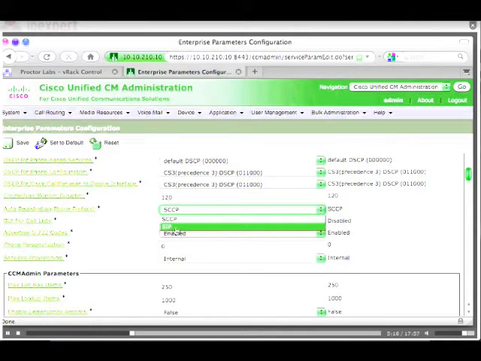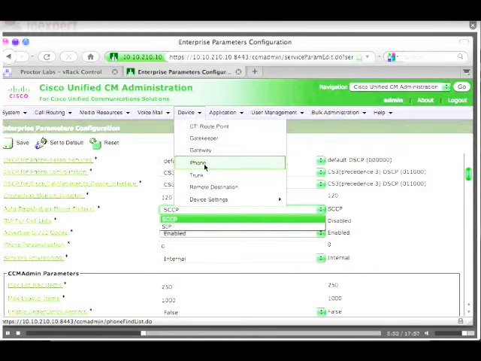The skinny phones are already registered, so as long as you don't reset them, they're not going to do a firmware upload inadvertently. They're already in the database. So you change the auto registration protocol to SIP, bring up the SIP phone interfaces, and they're going to auto register using SIP. That's one way. Now that would be good if you had, say, more than 10 phones. But given that you only have a handful of phones in the lab, it's probably better for you to manually add the phones, going from device, phone, add phone.